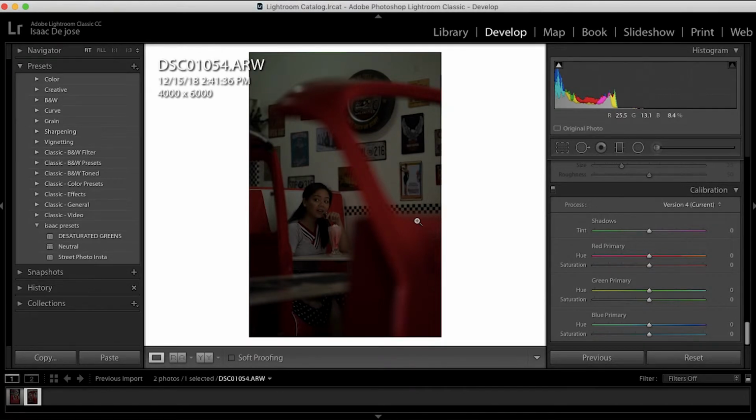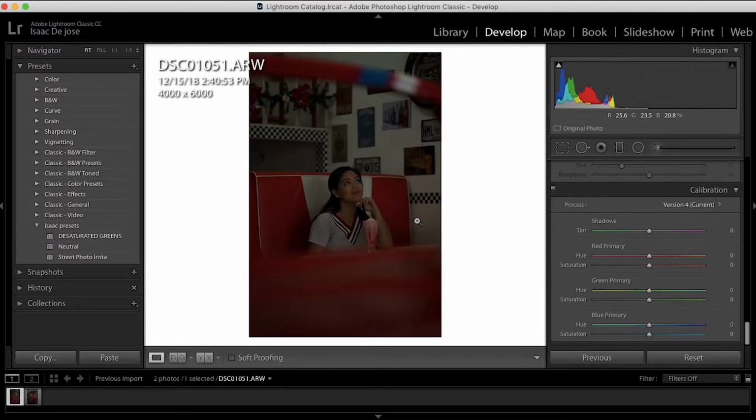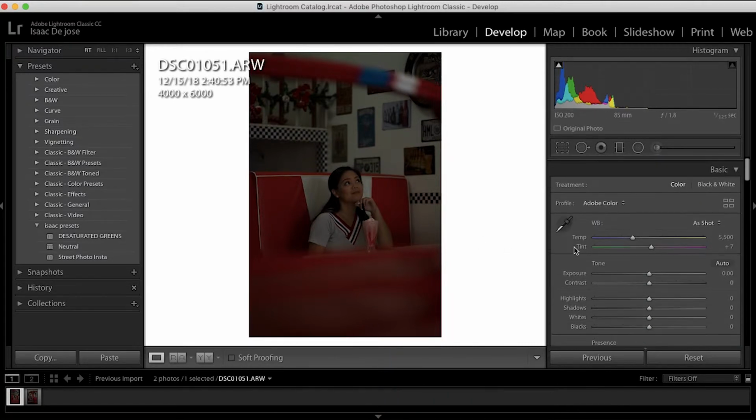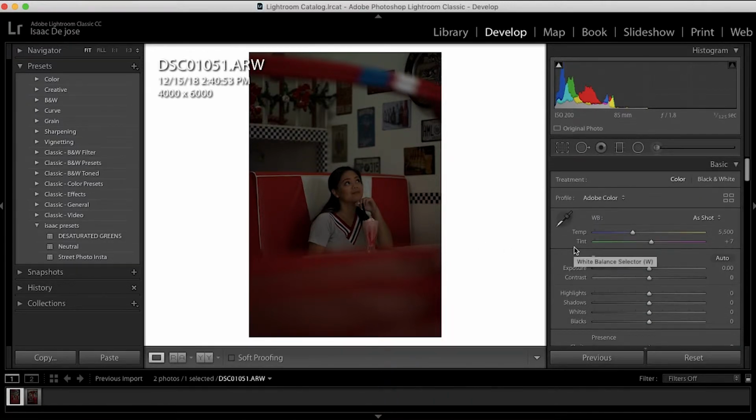So the first thing I want to tell you is my settings. I shot this with the 85, wide open at 1.8, and at ISO 200. Now you can see that the picture is really underexposed, and I knew that I could bring up my exposure in post, so that wasn't exactly an issue for me, but I definitely could have brought my ISO higher. It's good to keep your ISOs down just so you don't have to mess with all of that grain, and you don't have to use a lot of noise reduction to get rid of it.